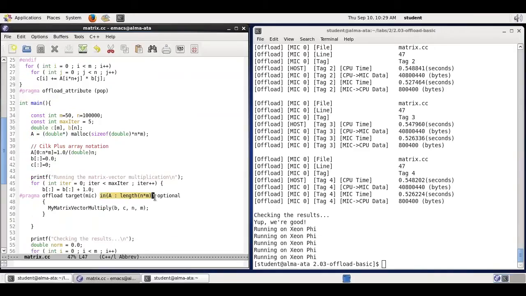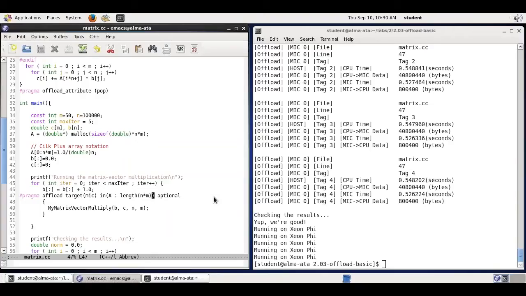So I have this statement, length nm. So in every offload, I require that this many bytes will be transferred. And for every offload, by default, the runtime library will allocate a buffer for matrix A before the offload. And at the end of the offload, it will deallocate this buffer. And as I mentioned, it is bad enough to send the data into Xeon Phi in terms of performance, because you're dealing with a PCI Express bus. But it is even worse to be allocating data. It is a very slow operation because Xeon Phi cores are low clock speed, and memory allocation is a sequential operation. So let's try to optimize it.